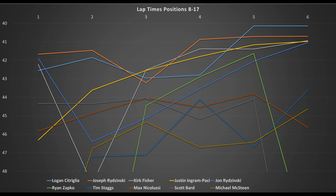So we have a graph here, and this is everyone's raw run times. What's curious is you can see a bit of the experience level of different drivers, and when a line goes straight off the bottom, that's when someone just spun out or hit a cone and their time is so low it didn't register. There was a gentle increase in speed throughout the day, but not as extreme as some other tracks have been. The final best time from the class was just a couple hundredths, or a couple tenths faster than the first run of the day.